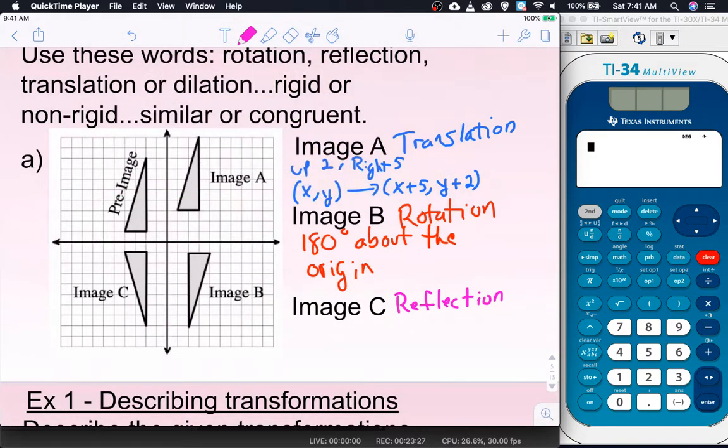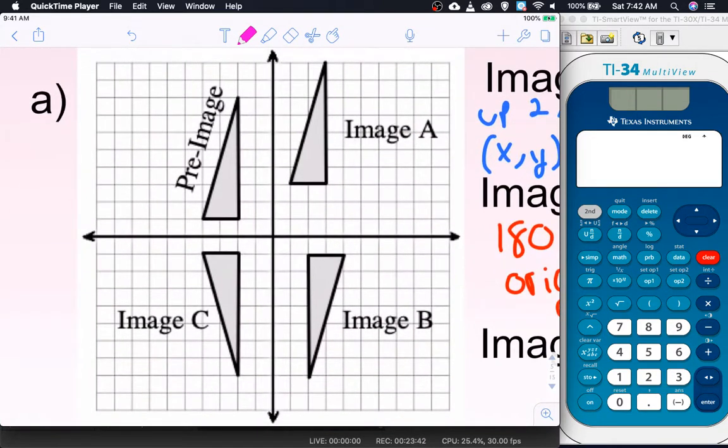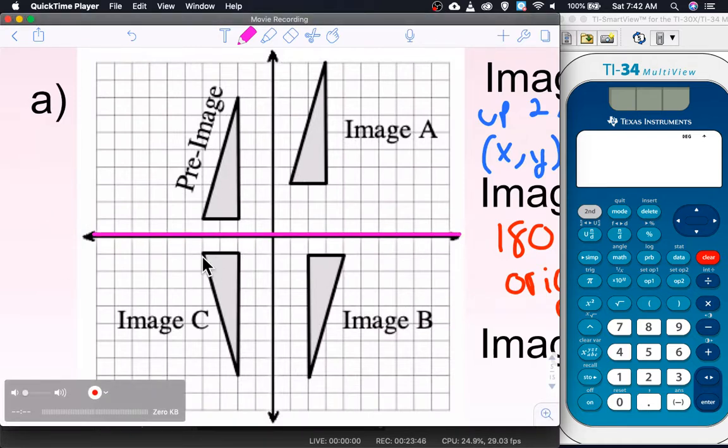So, what's going on with this reflection? Well, the reflection is always across a line. So what is the line? Where is the mirror image line? I encourage you to try to draw it. Like for me, I'm thinking it's right here. These two things are mirror images across from each other from this line. Well, what's the name of this line?